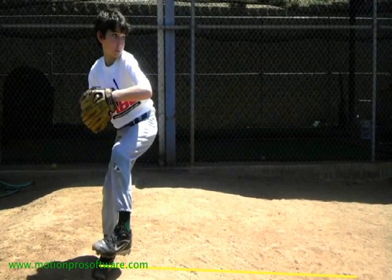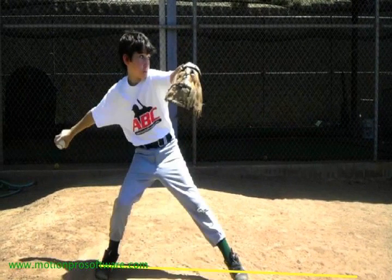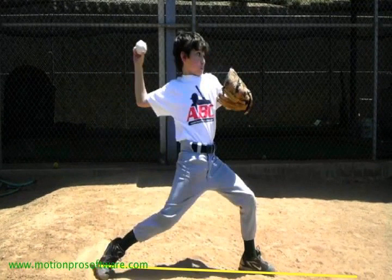As you separate your hands, make sure you keep your weight back. Get that glove out there. Get it in line with your front foot, okay? Keep it out there on landing. So when you land, you should see a glove that extends out to be in line with that front foot. All right. As you do this, it's going to keep those shoulders in line.